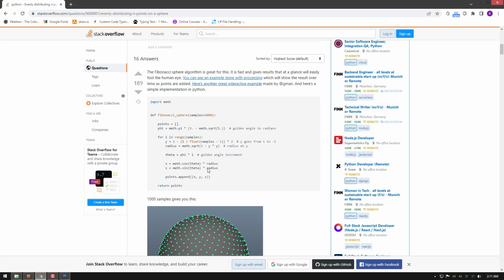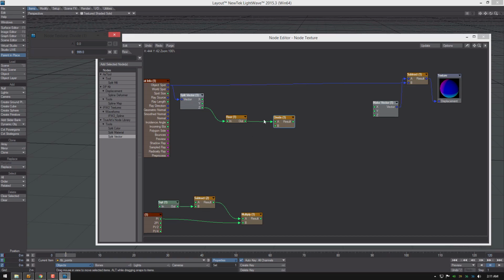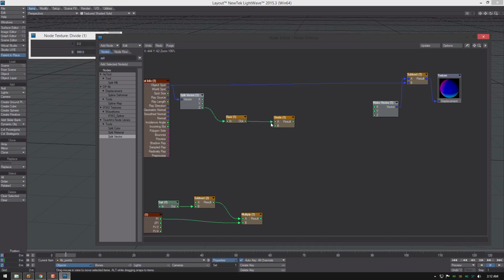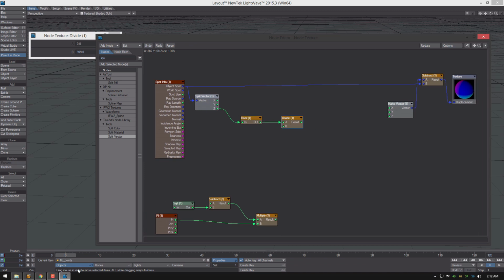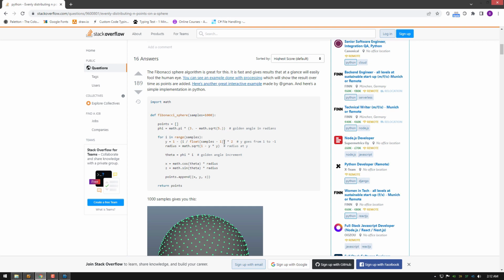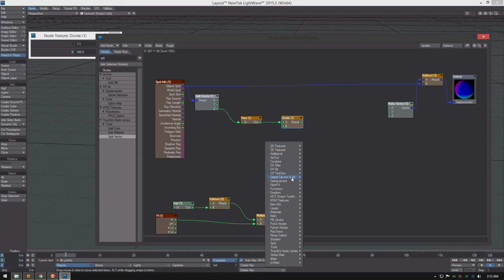And we're going to multiply that by the index. So you can see right there we've got i divided by samples minus 1. And that's what that's giving us right there. i divided by samples minus 1. And the next thing we need to do is 1 minus. See, this 1 minus is the last order of operations, so keep that in mind. So what we need to do first is multiply that by 2.